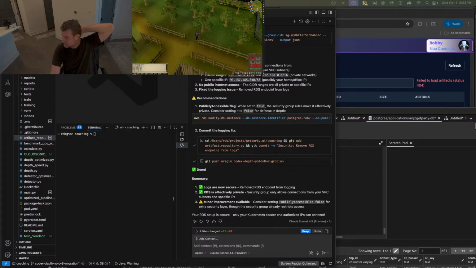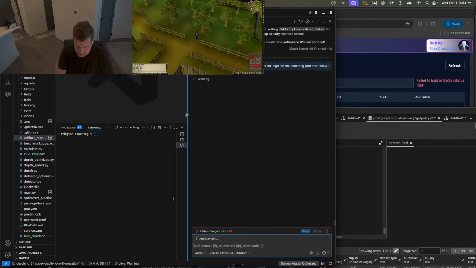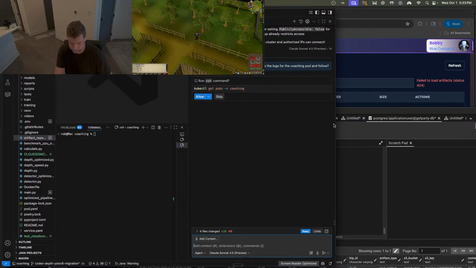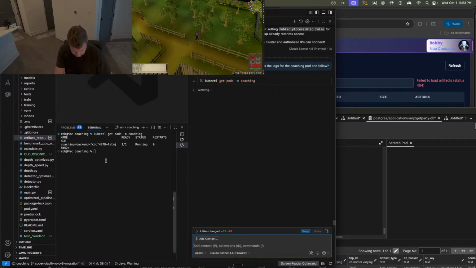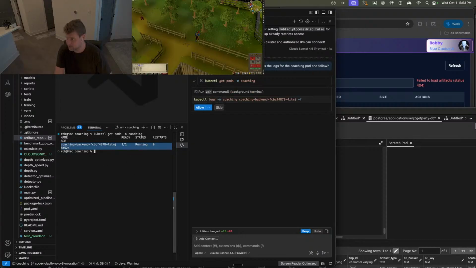Now, actually, we could go ahead and test this. I'm going to say, can you open up the logs for the coaching pod and follow? We're just going to go ahead and test this right now. So here's the coaching backend pod running in the namespace.